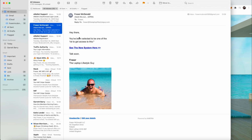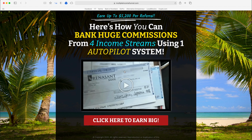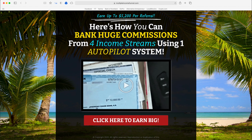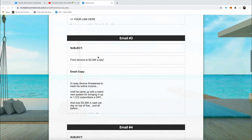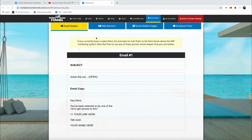As you can see, this is the email that I just sent out to my list, and the leads are coming from this. So if we click this link here, you can see that it goes to Mack's capture page. So all the guys that you've just seen in my back office under the leads section, they've all come through here. And then moving on from that, we have more emails. Every single day, I'm just going to go down this list. So tomorrow, I'll send email 2, next day, email 3, next day after that, email 4, and so on and so forth.